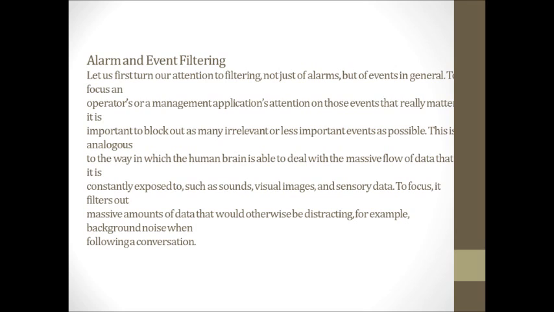Alarm and event filtering. Let us first turn our attention to filtering, not just of alarms, but of events in general. To focus operators' or management applications' attention on those events that really matter, it is important to block out as many irrelevant or less important events as possible. This is analogous to the way in which the human brain is able to deal with the massive flow of data that it is constantly exposed to, such as sounds, visual images, and sensory data. To focus, it filters out massive amounts of data that would otherwise be distracting, for example, background noise when following a conversation.